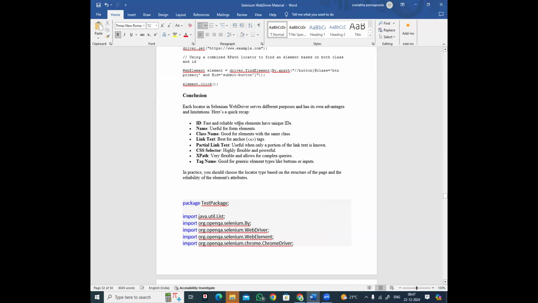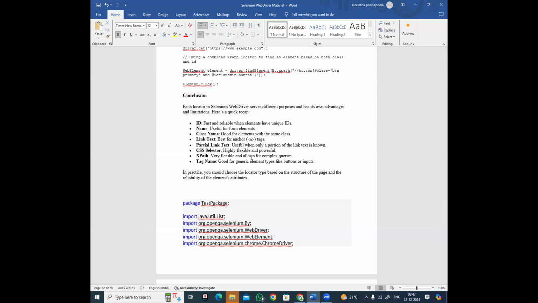So ID means fast and reliable. The ID locator is fast and reliable when elements have unique IDs. So if the ID is a unique value, it is easy to identify the web element using the ID locator. Name locator is used for forms in a web application.